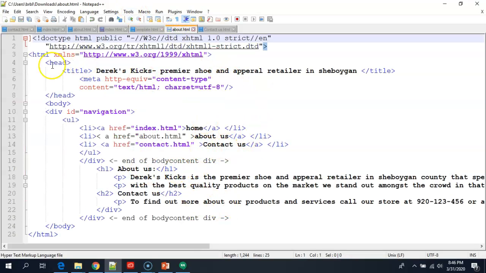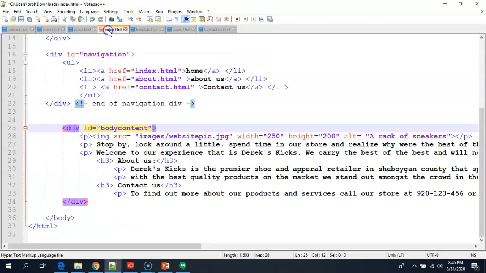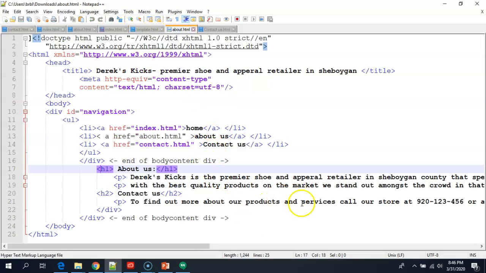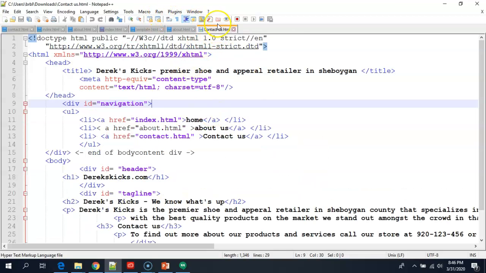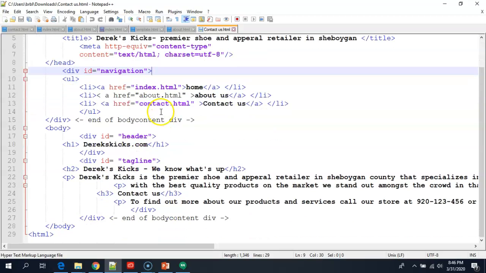So if I go and look at your About page, again, you're going to clean up all of this. Right down here, About Us, a shoe retailer in Sheboygan. This looks a lot the same as your other page, so tweak this page a little bit more. Give more of a backstory on your business here. And then on the contact page, take out that us so it's just contact, and fix up this whole top.